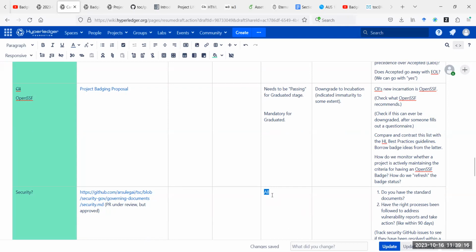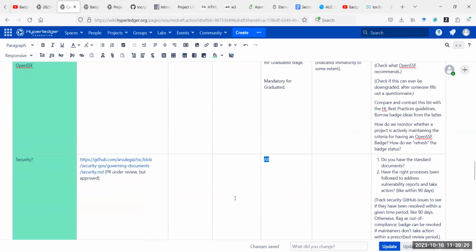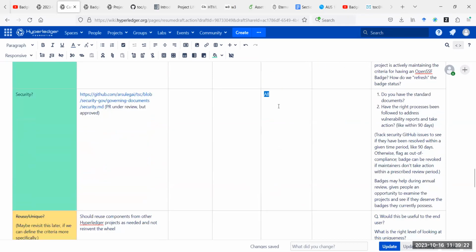Security. I think this is kind of more critical in the sense that all projects should have a security SPOC, right? It's not just about graduation. I mean, projects in any stage. Yeah, I think so too.